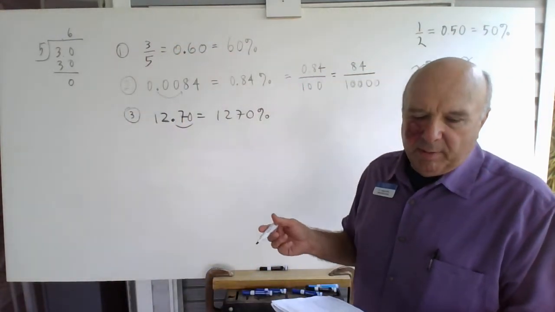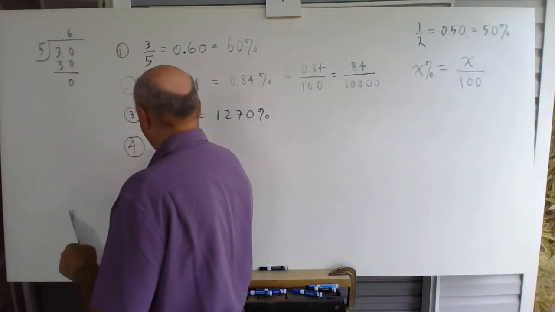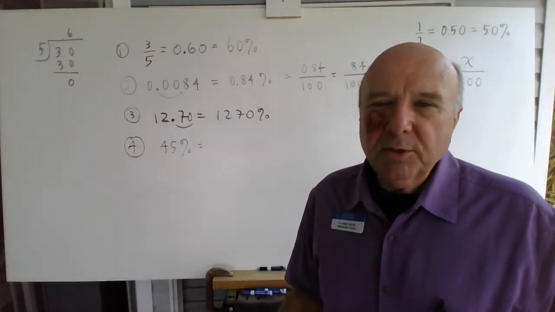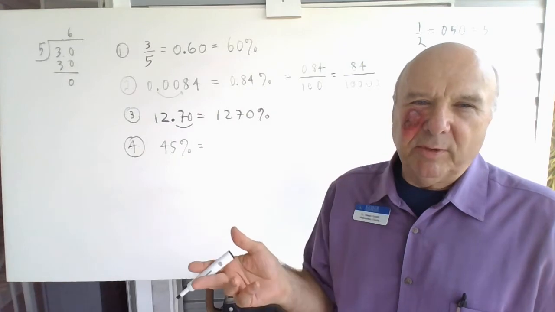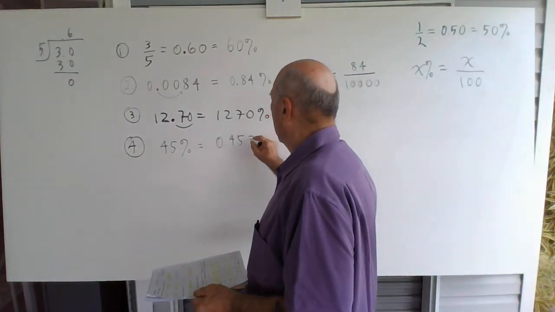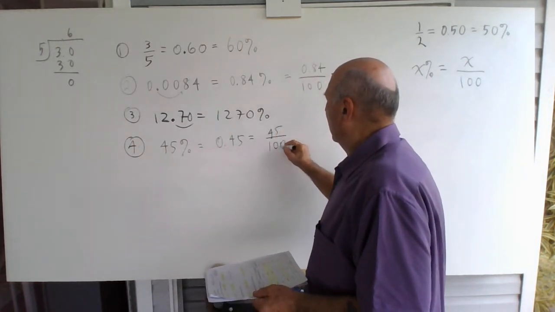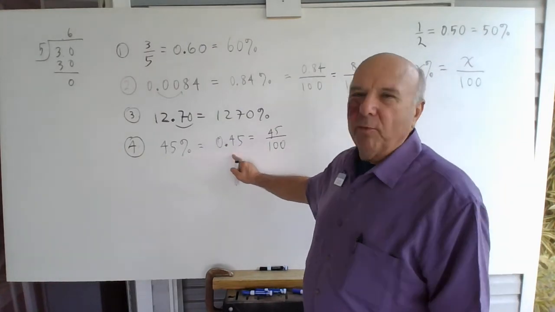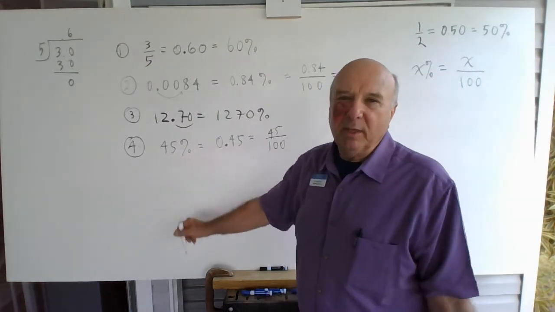So going the other direction is also easy because you just move the decimal place the opposite direction. So move it to the left. And you can see that this is 45 100ths. That's the way we read that number. 45 100ths, which is the definition of 45%, 45 over 100.